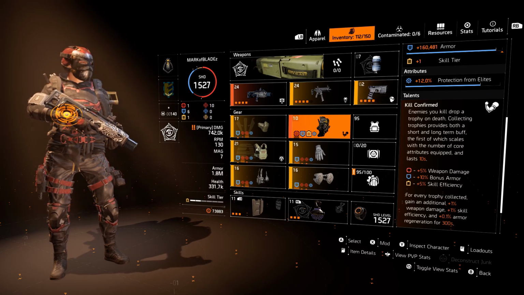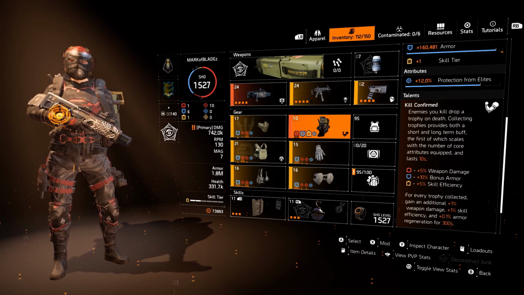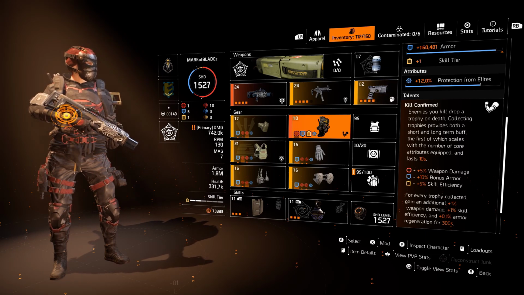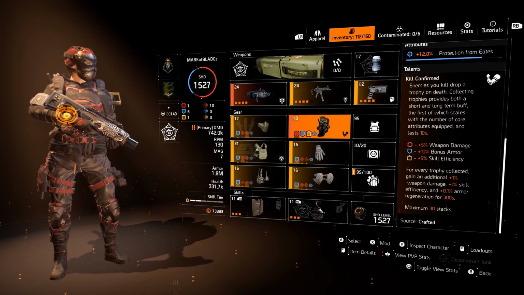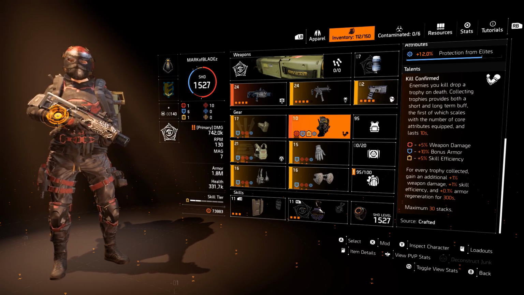So going back to the Memento backpack, as you can see, reds give us 5% weapon damage, blues give us 10% bonus armor, and yellows give us 5% skill efficiency. We have 2 yellows on this build, so we'll get 10%. We have 6 blues on this build, so we get 60% bonus armor, and we have 1 red giving us 5% weapon damage. Now, when it comes to the long-term buff, we'll gain 30% weapon damage, 30% skill efficiency, and 3% armor regeneration for 5 minutes.